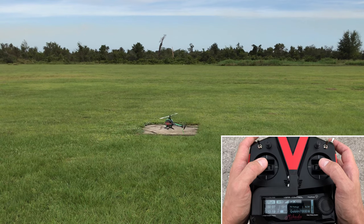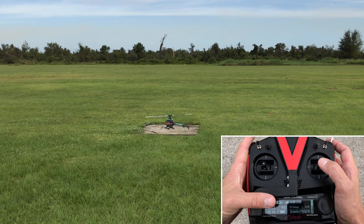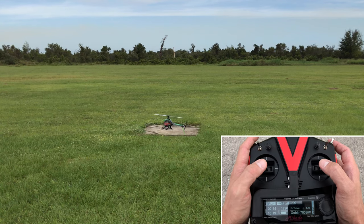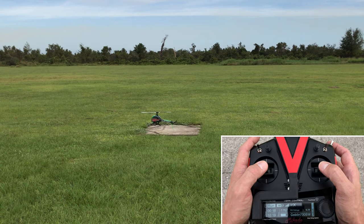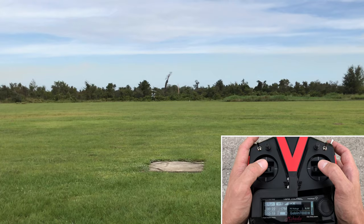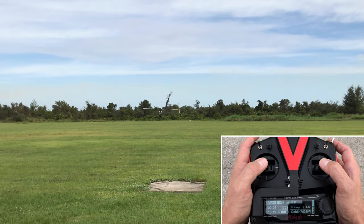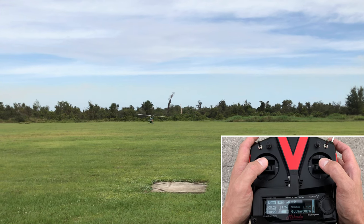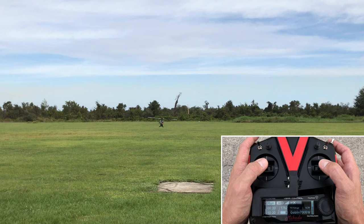So I believe I have a low head speed, like a 1600 head speed or something. We can see on my radio actually right here, my head speed. We can see I'm at 1750, 1760. So I'm just gonna take off here and just a nice, easy hover. So checking my directions, everything's correct. If something wasn't right, immediately I'd hit hold, land it, and try to diagnose what's going on.